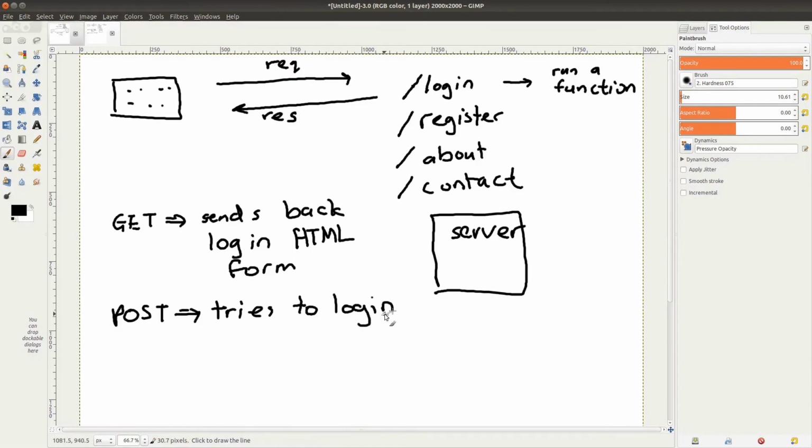It might take a look at the request body for the credentials, look up in its database, and try to find the matching credentials. If it found one, then the user is authenticated. Otherwise, the server will throw us back an error in JSON format. All of this behavior of the endpoints are predefined by the author of the application. So if we want to use a web API provided by an application, the first thing to do is to read through the documentation and go through all the endpoints and see what they can do.